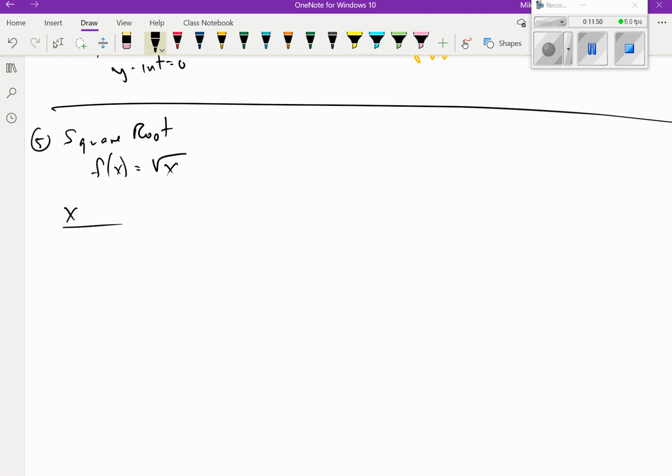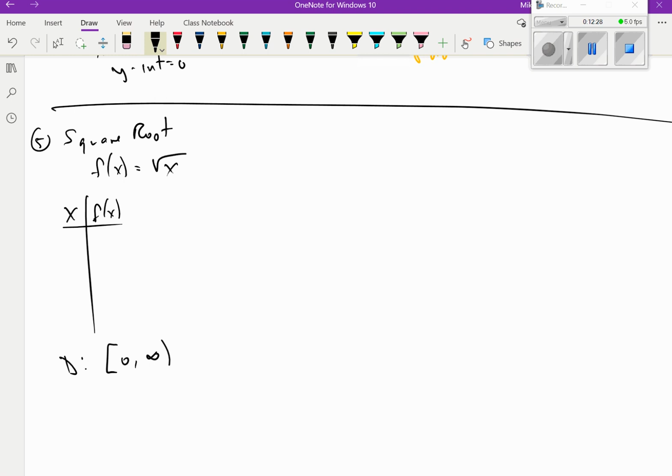Again, if we take a look at our t-chart, anything that's negative would not make sense. If I try to take the square root of negative 2, I'm asking what multiplied by itself. The square root is what multiplied by itself equals that item. Nothing quite fits in here, because if I multiply a negative times a negative, I end up with positive. Multiply a positive by a positive, we also get a positive. So anything negative under a square root would not make sense, which means immediately we're restricting our domain to be the numbers between 0 and infinity.